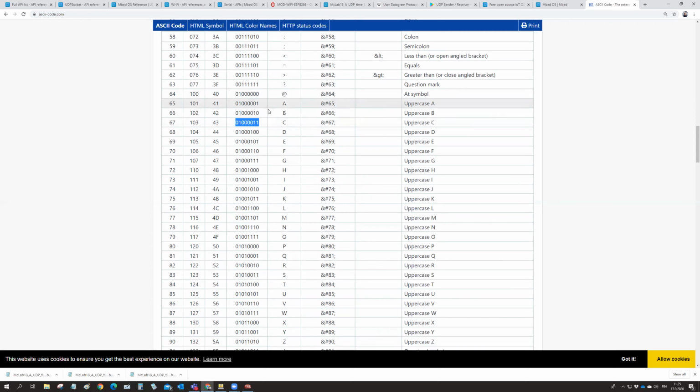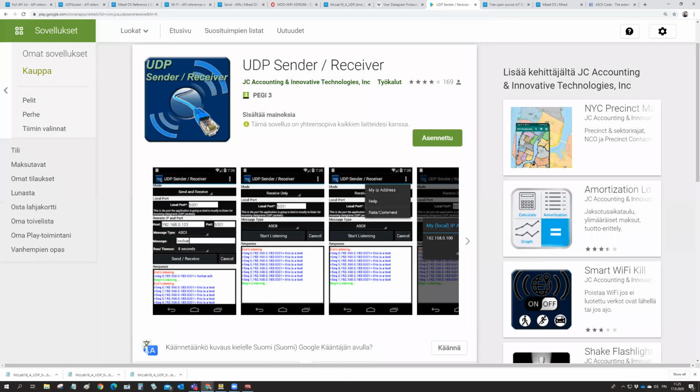And for sending those messages, it's good to have the smartphone. For the smartphone, you can download a UDP sender receiver application. So just go to the App Store. For the Android applications, also the store, what is the name? But anyway, this is for the Android, the UDP sender receiver. Anything which seems to be a UDP sender receiver, a popular application, and you can try. This seems to be rather easy to use.